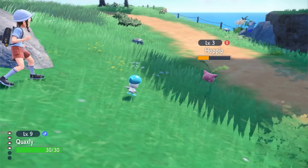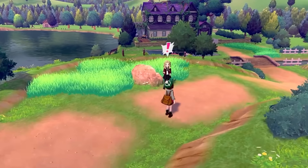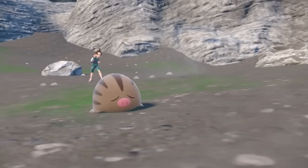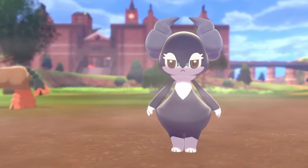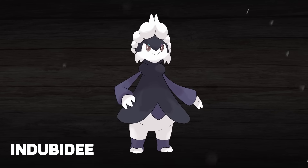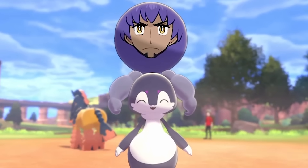Now we may or may not get any more new evolutions in this DLC at all — this video is mostly just for the fun of it — but if we did, it's possible that we could get another Gen 8 Galar Pokemon evolution, since the two evolutions we know of to this point, from Applin and Duraludon, are both from the Galar region. So Game Freak seems to be looking in Galar's direction, and so I thought I would do the same and create a new evolution for Indeedee. This is Indubiddy, an evolution of Indeedee that I have created with this Scarlet and Violet DLC concept in mind.